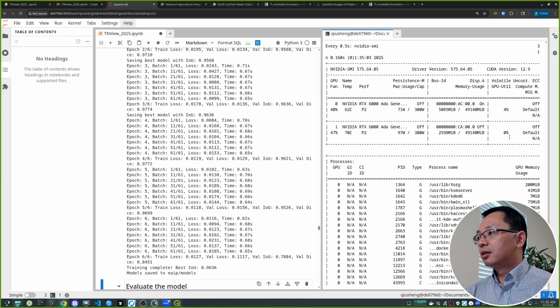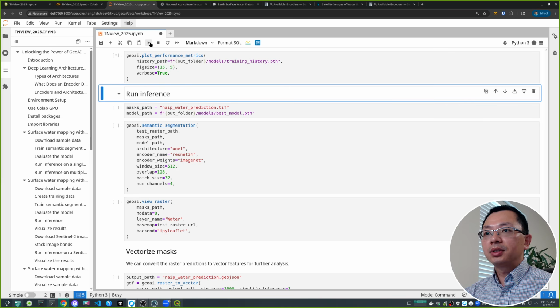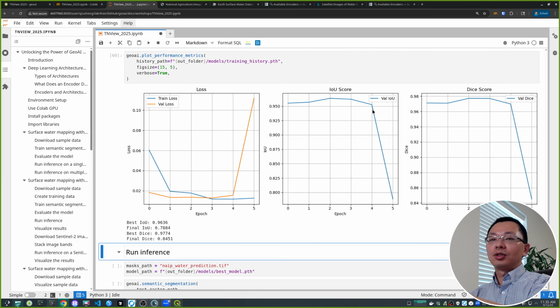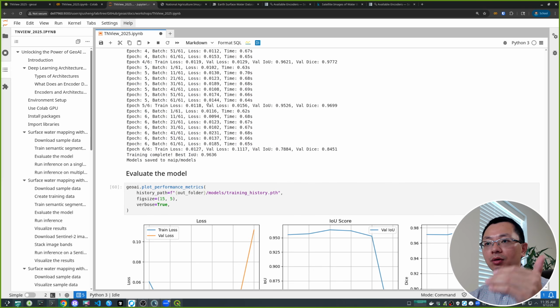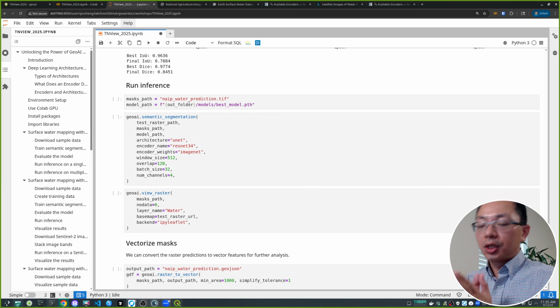Okay, so now you see the GPU usage is down, the training is done. Now I can plot the inference. Okay, so this one is not very good. You probably need to train more epochs, because it's very good, and all of a sudden it decreases, since it just depends on the randomly selected images used to feed the training. If this is the case, you might want to train a little bit more, but it's fine because we saved the base model. Although the final model is not very good, the base model is pretty high, so we can use the base model just to run the inference. But like I said, train more until you see the training is overall getting better and better.